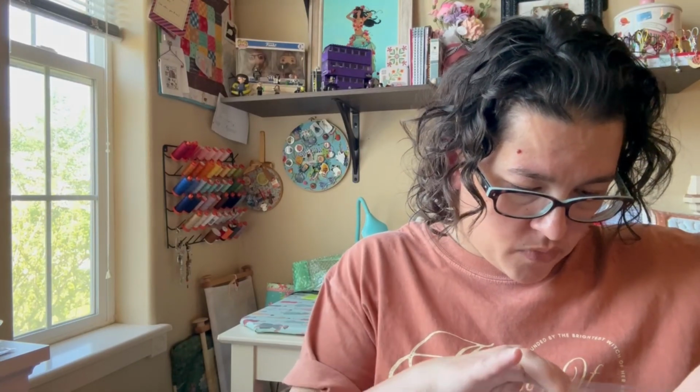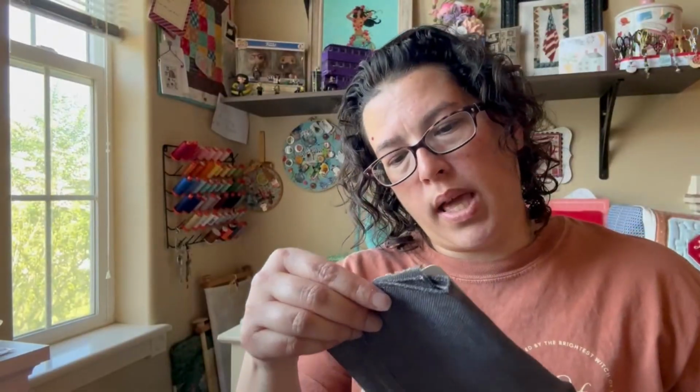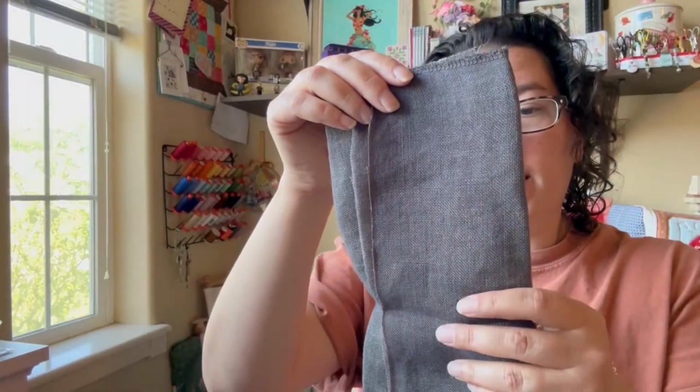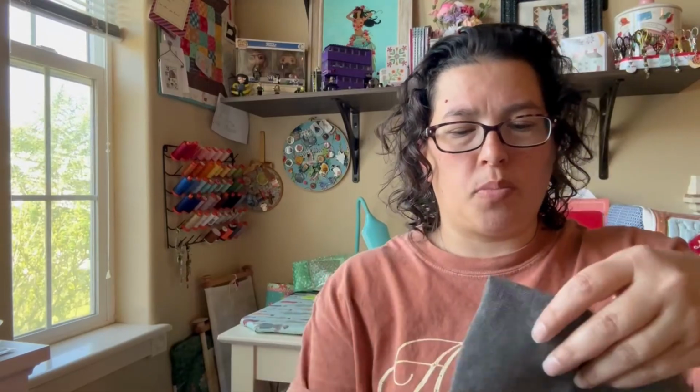This fabric is not the called for fabric. Slate by Fabrics by Stephanie is what the original was stitched on. But this is 28 count linen in the color Gunmetal by Weeks Dye Works. And I like this idea better because I can see it. Also Weeks Dye Works is so you can see through it, so it's very loose, and so I won't have any trouble stitching that, even in light that's not the greatest.